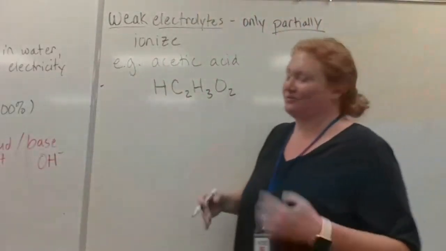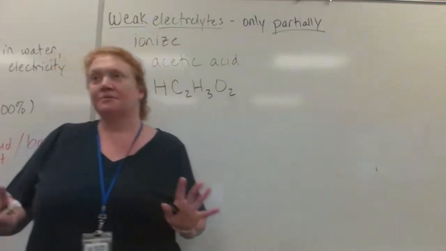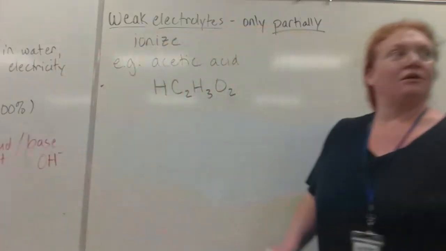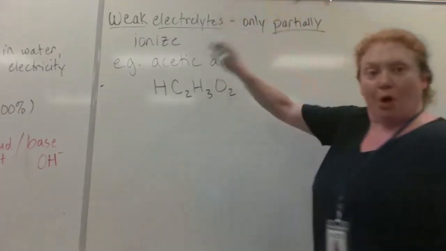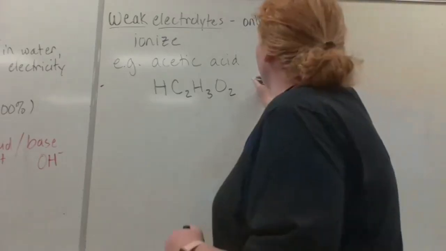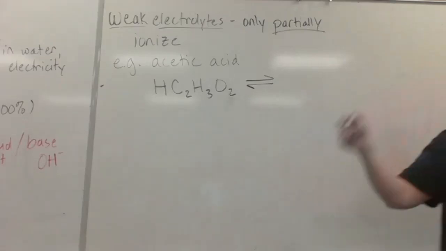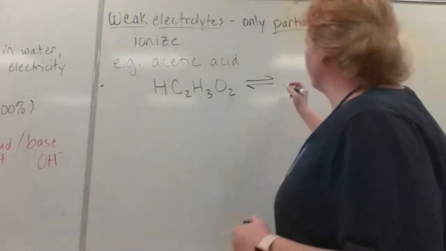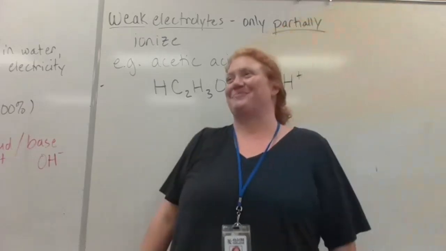How do we know that? Like I taught you in Gen Chem 1, if it's not one of the 6 strong, it's weak. Weak meaning what? The word weak means it only partially splits. And so, in fact, we show that weakness with that double arrow. What did I say that double arrow meant earlier in the semester?